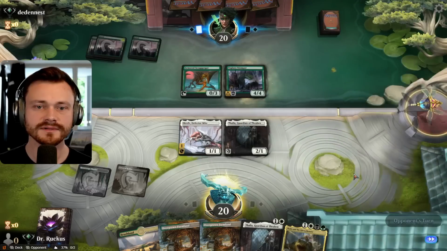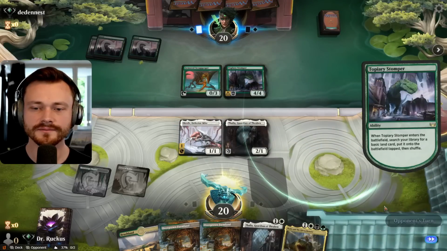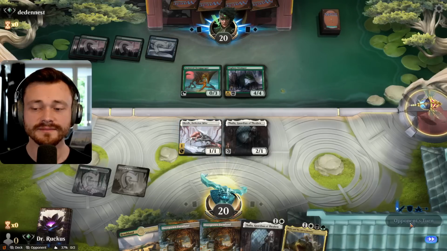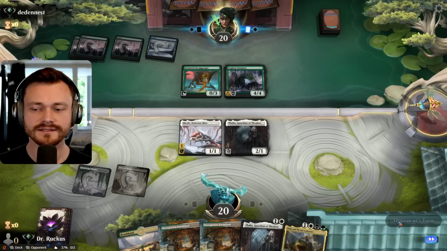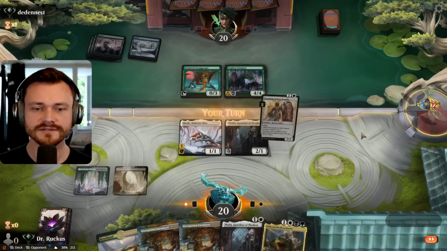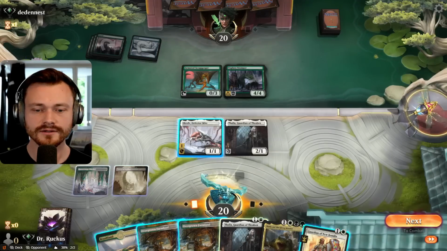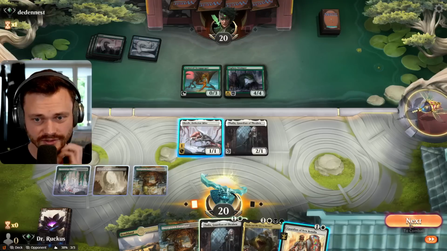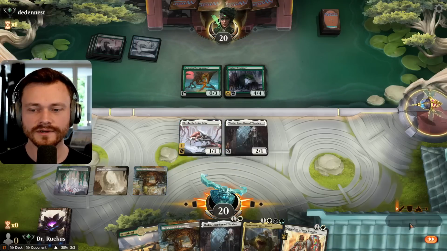Topiary Stomper. Okay, I might attack with both here. Blue, actually. Simic. Still, I think we sneak in for some damage this turn. Guardian lets us do something. That's nice. Yeah, I don't think they're really going to target our stuff. I think we just chip in for 1 point of damage here.